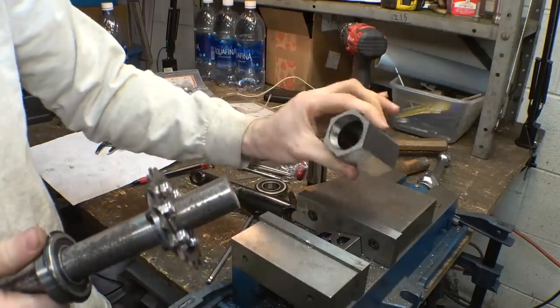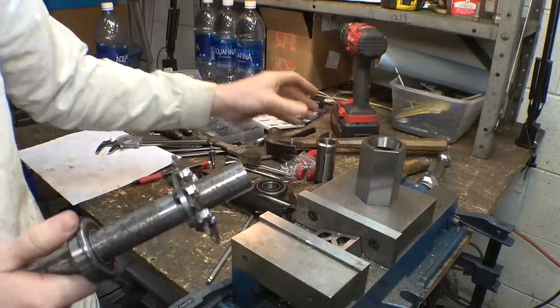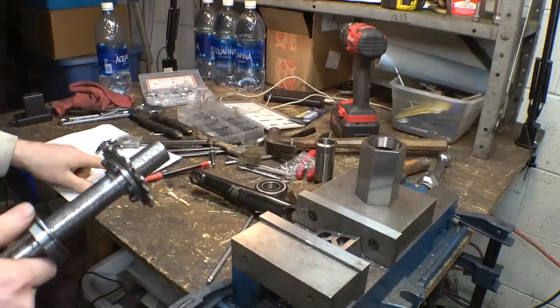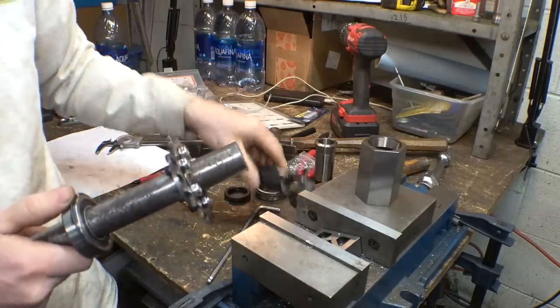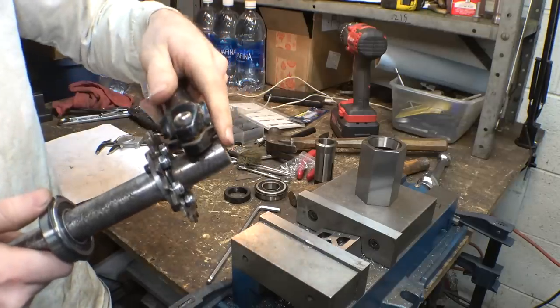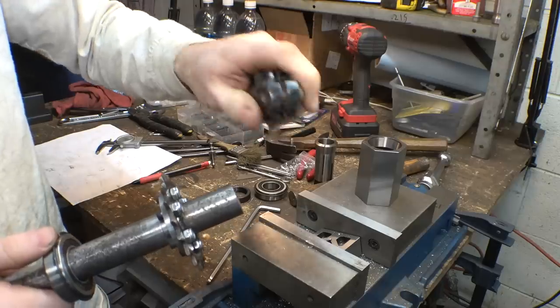And to do that, we're using a 5C collet block and a 1-inch collet. So I already know the dimension that I need to take off each side, which is 0.133, and that should make it to where this slides on, not super easily, but it should be like a force fit, and then this bolt clamps it into place.